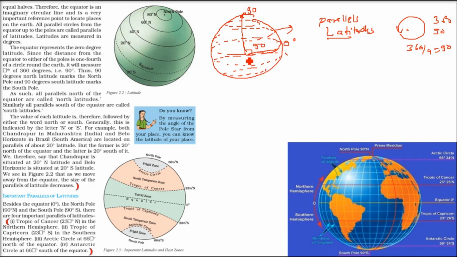How about the lower portion? Same goes with the lower portion, but in the opposite direction. The equator is 0 degree for both the northern and southern hemispheres. So when you come down one by one, it's 90 degree down south also. Now we know the hemispheres: this is the northern hemisphere, and this one is the southern hemisphere. If you are at a position here, you will get, say, 20 degree latitude. Here also you will get 20 degree latitude.